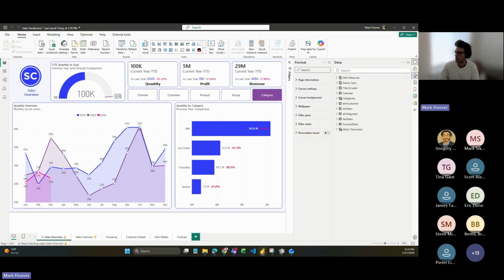That way, if the name of the table or column or measure is not self-explanatory enough, you have it right there.